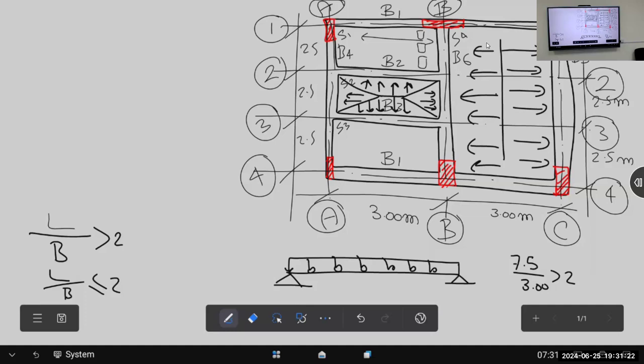Let us go for number 2 again. Which of the following reinforced concrete beam slab floors would be considered an effective 2-way system? Again, see, very simple. Slab number A, there is no dimension. There is no indication to tell you what will happen. Engineering sense, in A we have 4 slabs. 1-way. Perfect.